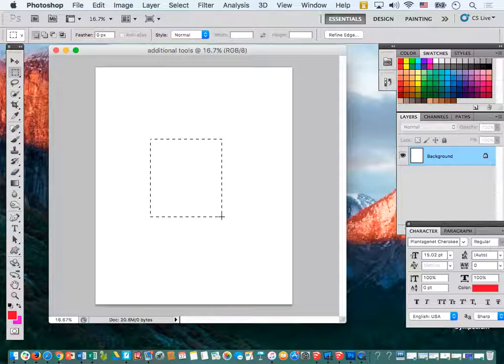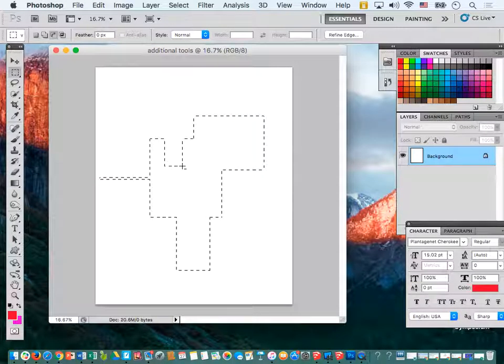Now with the Marquee tool, you're able to add and subtract to the selection. And so by holding the Shift key down, I can add components. And holding down the Option key, the Option Alt key, you can subtract from that.